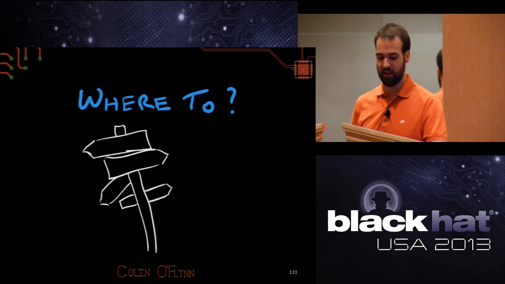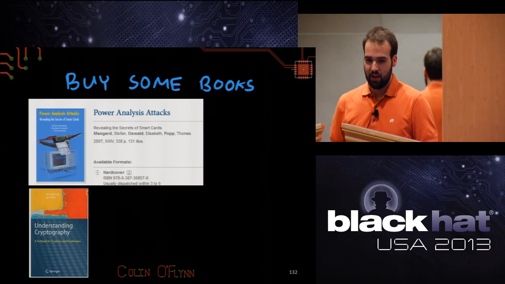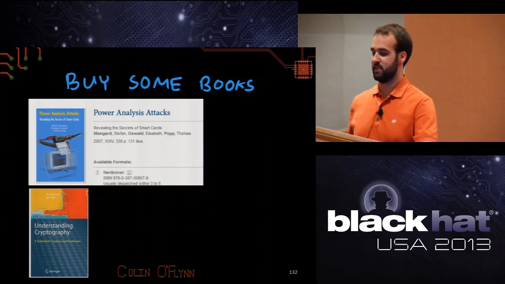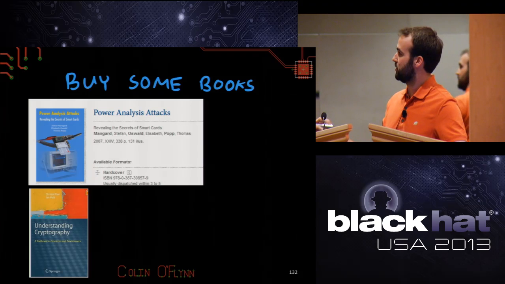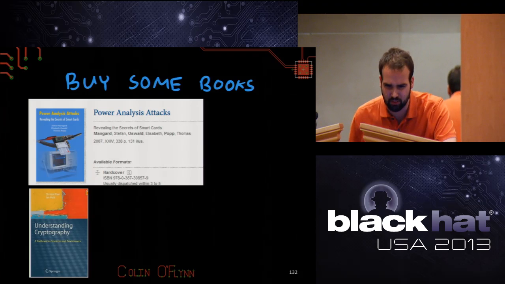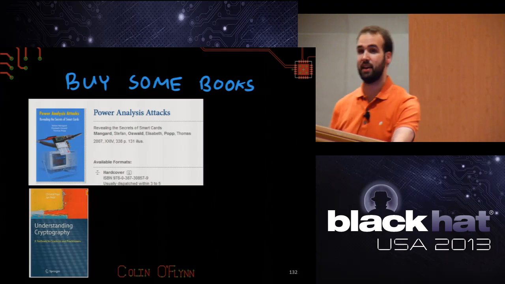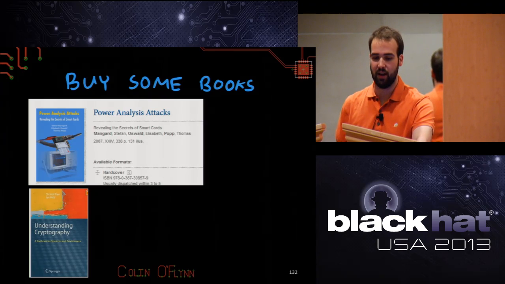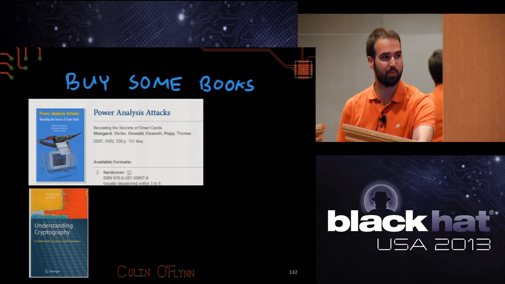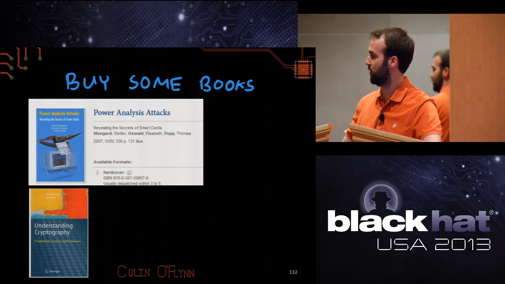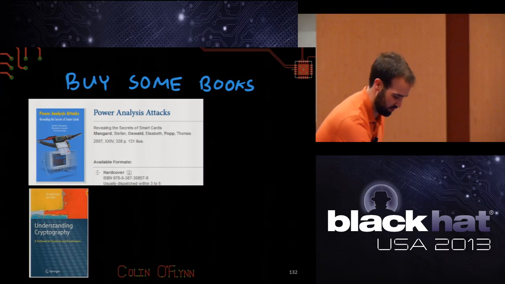So let's say you do want to get into this. Where to? The first thing is there's basically 2 books I recommend. The first one is specific to power analysis attacks. So this one, Power Analysis Attacks: Revealing the Secrets of Smart Cards. And it goes over in lots of detail different attacks, countermeasures as well. The second one is if you've always used cryptography but never actually, say, implemented AES yourself, this Understanding Cryptography book is a very, very useful reference for that.